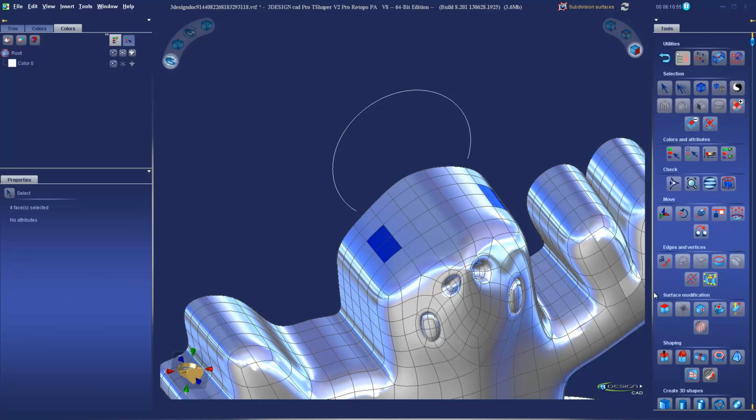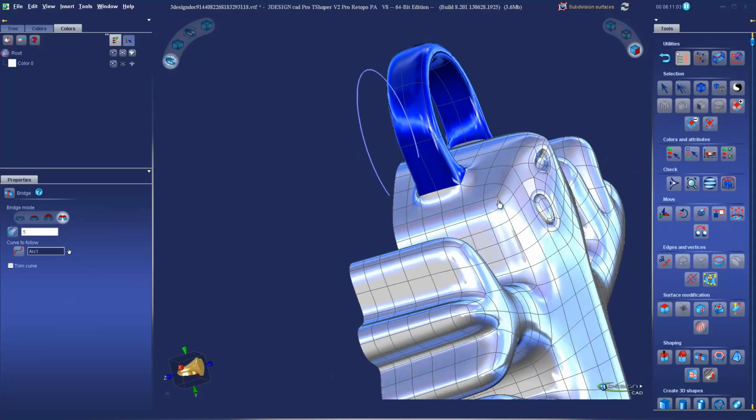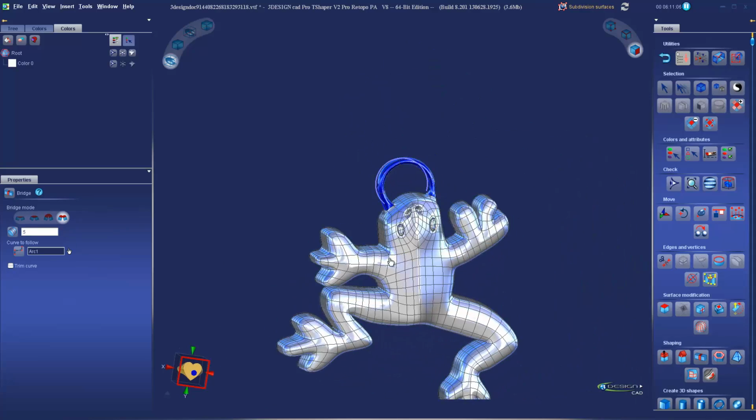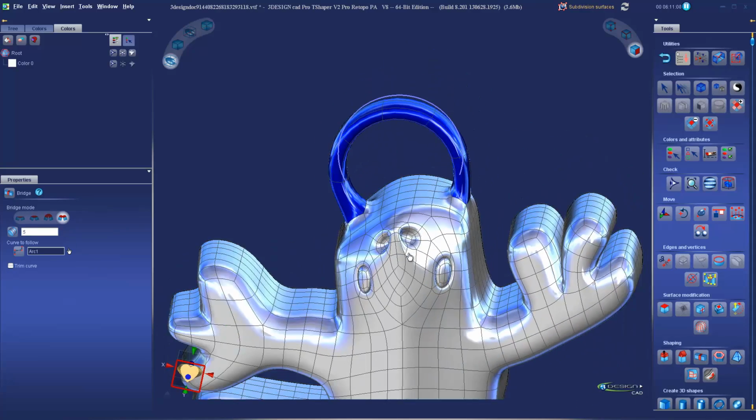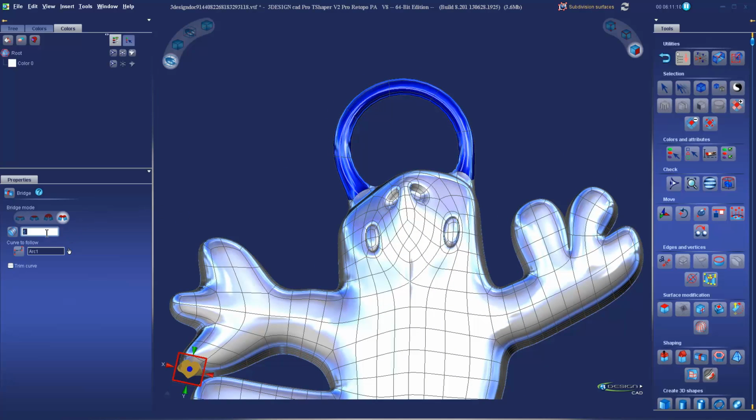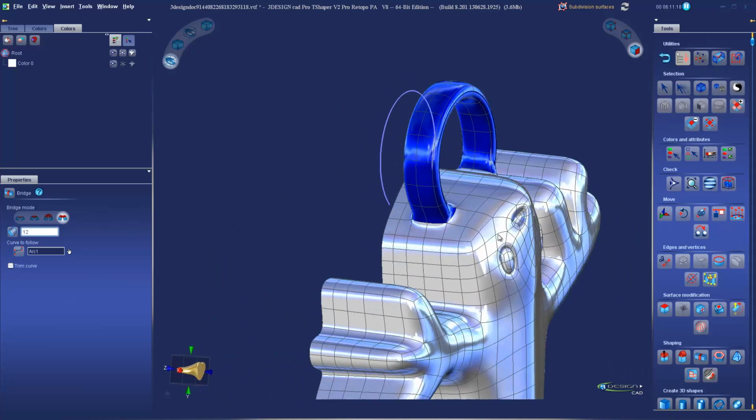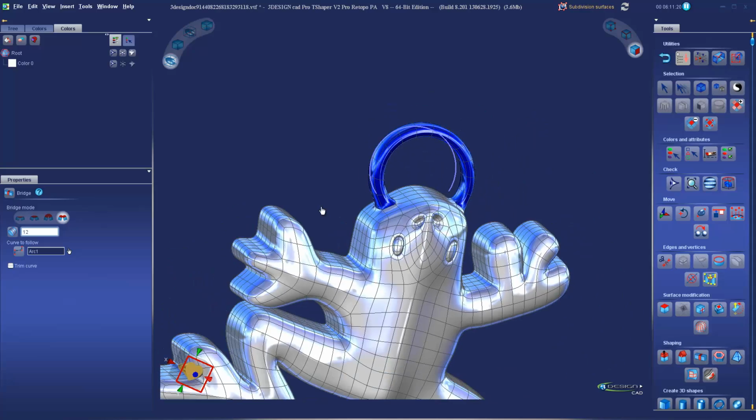Looks a little thin. I might use 2 instead of 1. Bridge and select the curve. That looks like it'll be strong enough to hold. Now by default it's only splitting it 5 times. You can change the number of subdivisions there so it follows the curve more precisely. Matches the topography of the rest of your piece. That looks good.